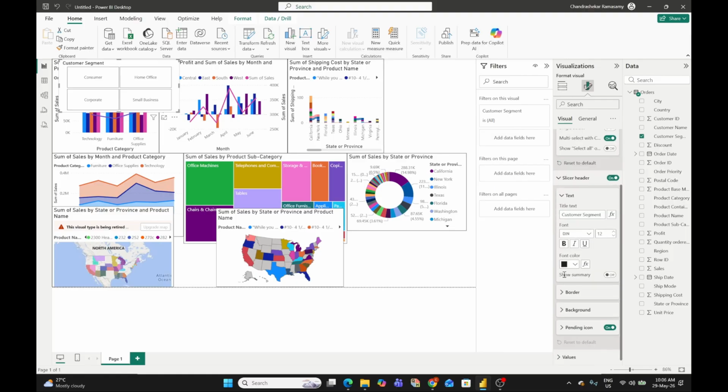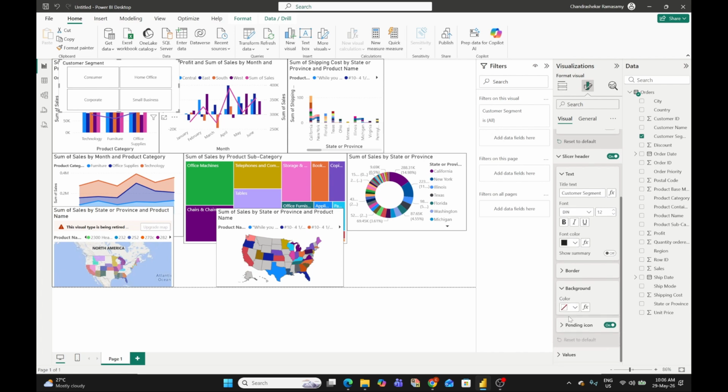Okay, go to slicer header, we can change easily what color you want. So background, if you want, that is a title.